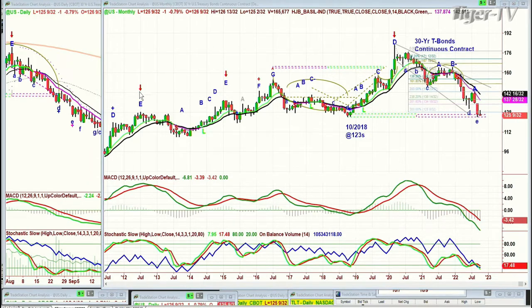And sometimes you do that, and like the U.S. bonds went on to E in 2012, pulled back sharply, started a brand new move to the upside, went to E, pulled back sharply, went to an alternate count, F slash B and G slash C, and then failed around about July of 2016, and came down to the October 2018 low of 123.